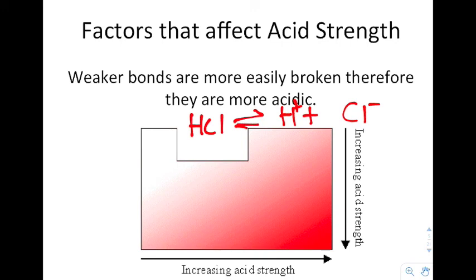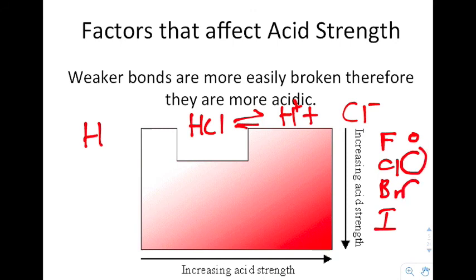So the reason why you have these particular patterns all has to do with the bonding with hydrogen. If you were to look at something like, and this obviously excludes the noble gases, fluorine, chlorine, bromine, and iodine, the acid strength increases as you move down those halogens. Now, the reason why is you have a larger electron cloud each time. Whenever you have the larger electron cloud, it's more likely to take in this hydrogen.